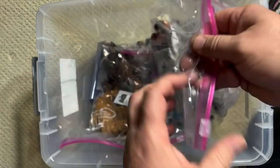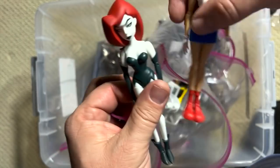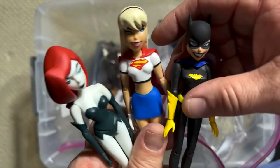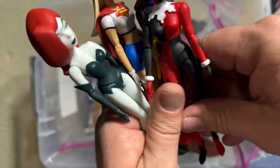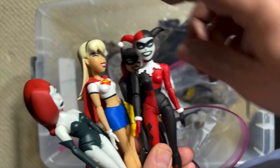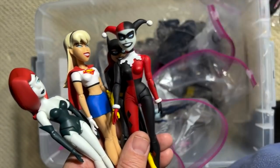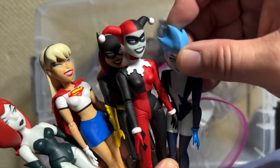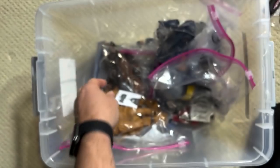Here was a four-pack of females. The Batman series would cross over with the Superman cartoon that was on at the same time, so we get Supergirl, Poison Ivy, Batgirl, and another Harley Quinn. This Harley Quinn has a little bit of a bigger head sculpt than we saw with our previous one. And the villain Livewire — I don't think we've gotten a different version of her — so really cool that we got this five-pack of ladies.